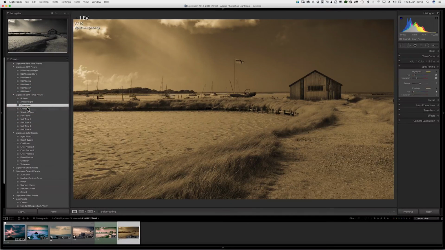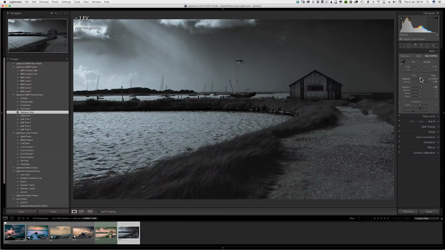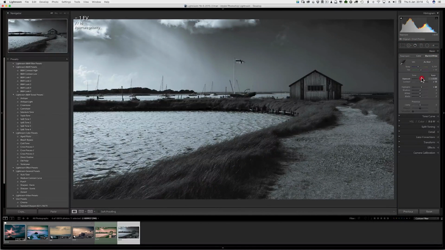So it's normally used on black and white photographs. Cyanotype. That's okay. Selenium tone. Selenium tone and cyanotype are well-known split toning methods. So that's a bit dark for that. But you know, you just play around with the sliders. If I think it was a bit dark, why not get the exposure up a little bit? So that's quite a subtle effect on a black and white image. So I don't mind that at all.